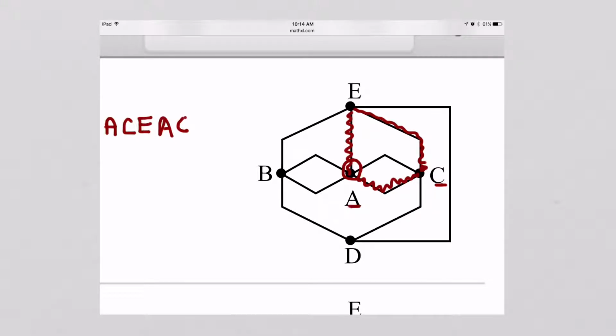Now I'm going to change colors here. The part that I'm doing is in blue. The part that they started is in red. So I went from A to C here, and now from C I have to go to D. Now this is a little strange, the way they have this set up. You have these points here, and it doesn't mean that there's a vertex there.